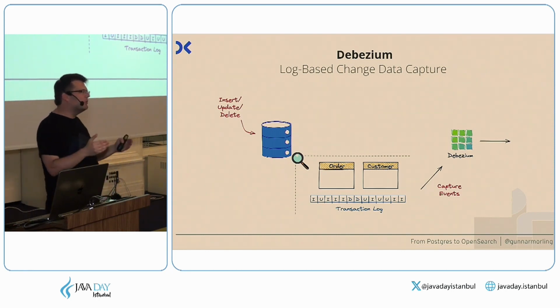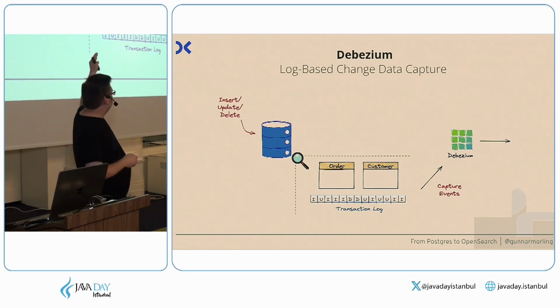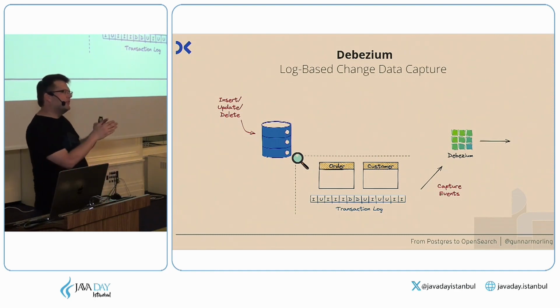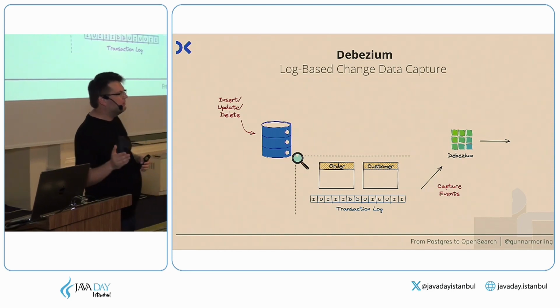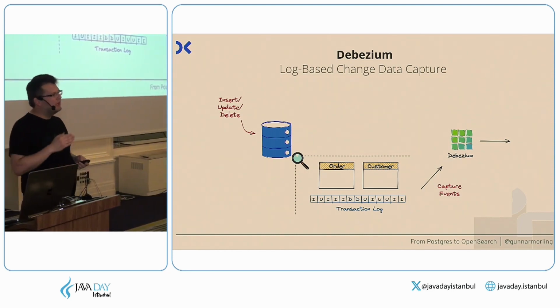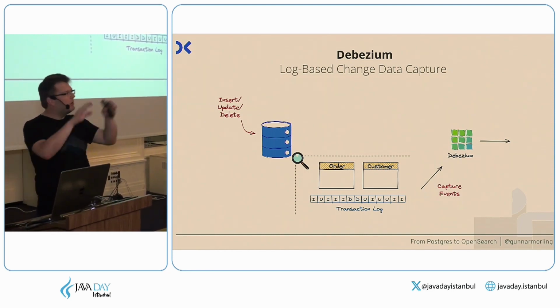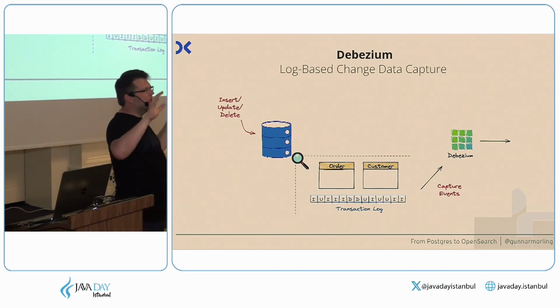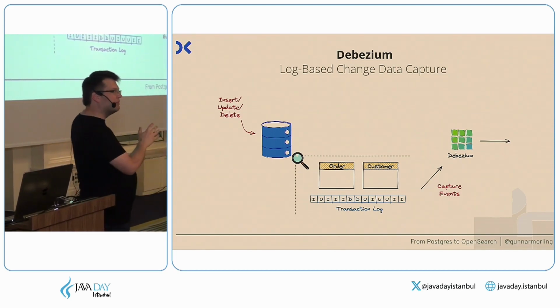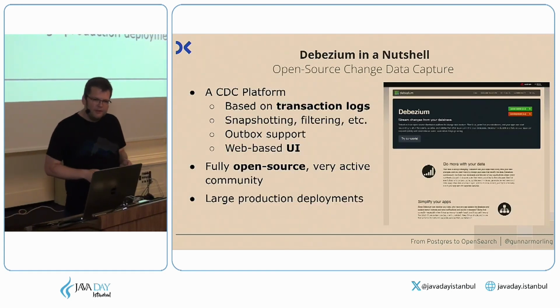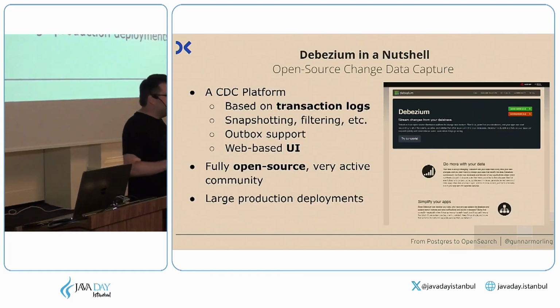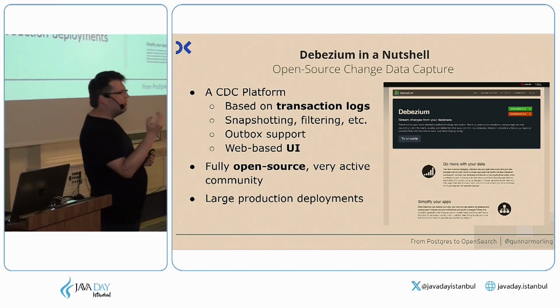Also, this ordering concern: if we extract changes from a transaction log, this is exactly the correct order of data operations as they were applied in a database. If we can get hold of that, we can apply them to the search index, and our overall system state is eventually consistent. So all this happens asynchronously, but eventually the data will be consistent. So that's log-based change data capture, getting change events out of a database's transaction log.